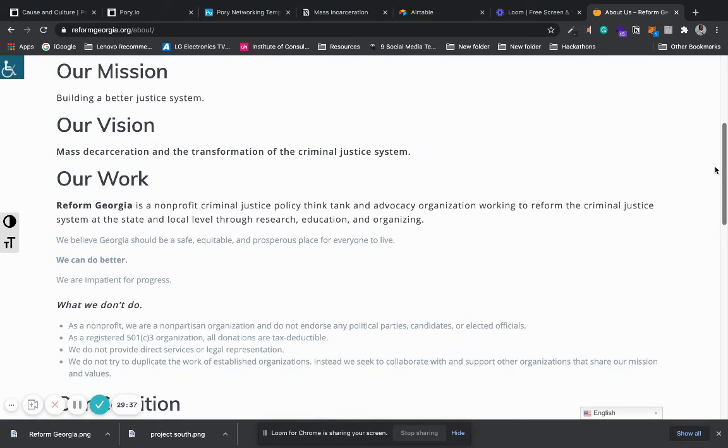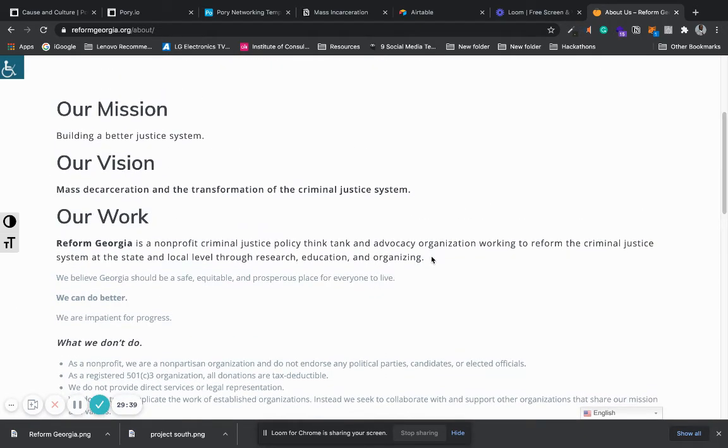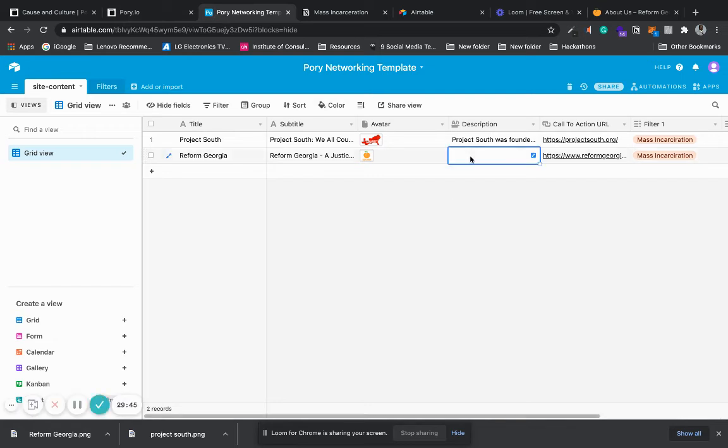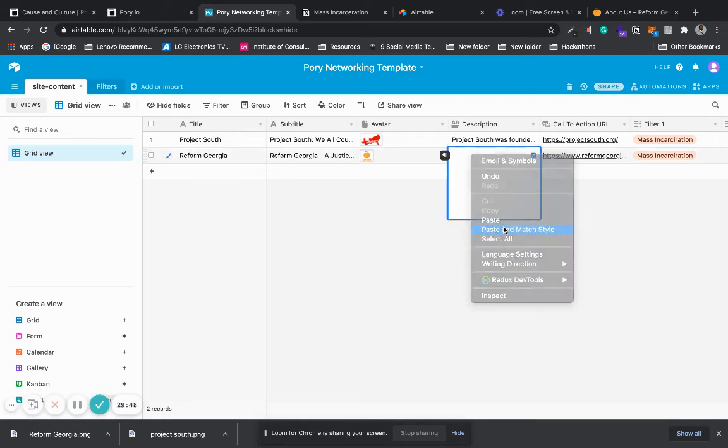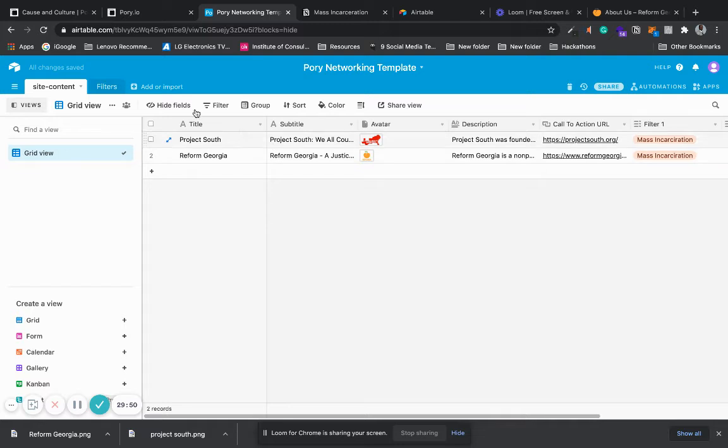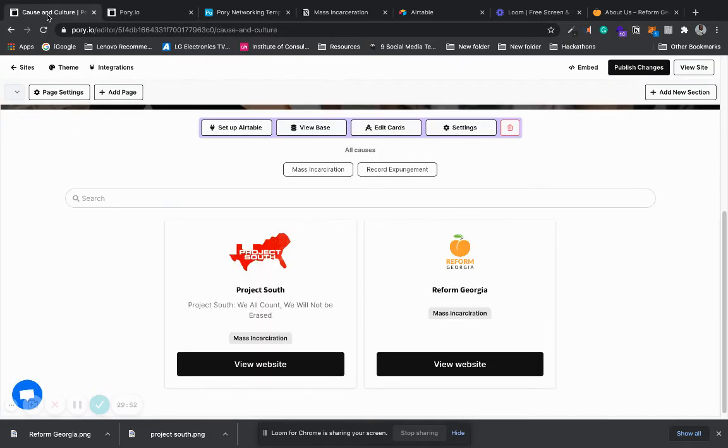So we could copy all of this. I don't want to copy all of this. Let's just copy this, and we're going to paste this right here. Again, I'm making sure I'm publishing so I don't erase anything, and then I'm just going to refresh.